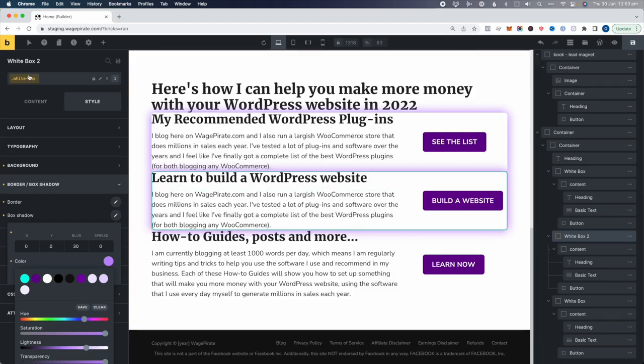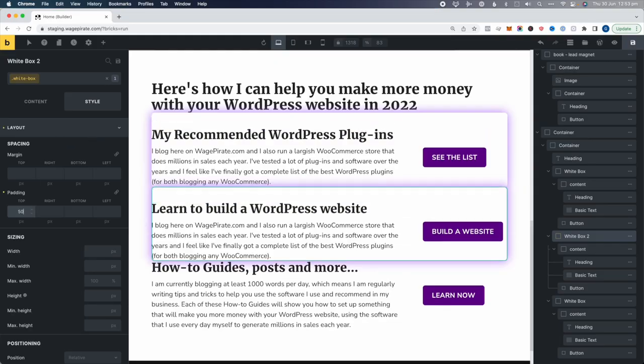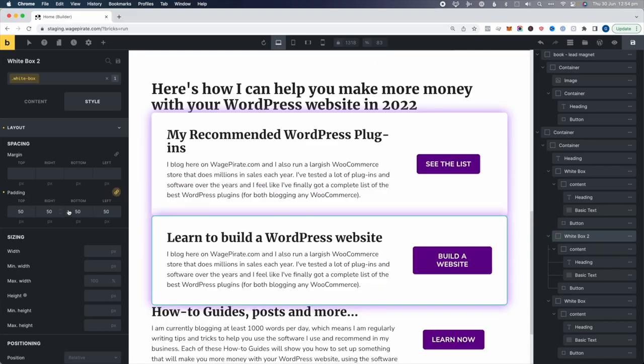And you can see, because we're editing it to the CSS class, and the CSS class is on both of these containers, it's updating live in the preview here. So now that we've done that, let's go ahead and under layout, we can add some padding. So we'll go padding and we'll say 50. And I'm just going to put that all the way around it. So I'll click, and that adds it all top, bottom, left, right. So you can see that's sort of coming together now.